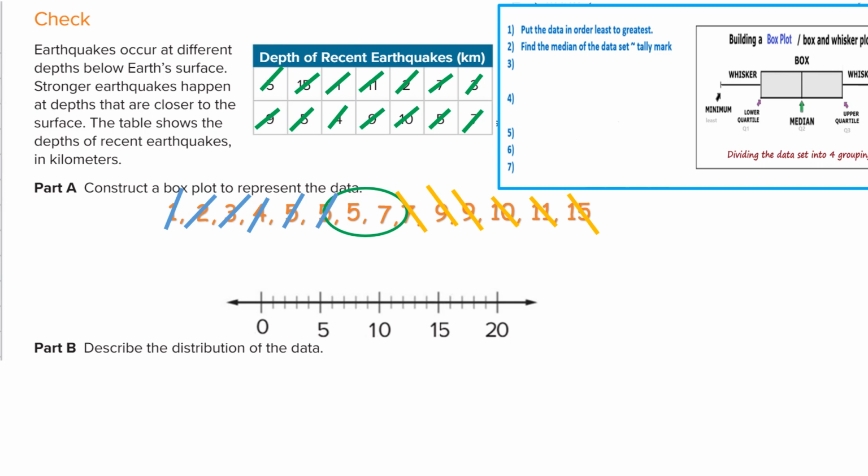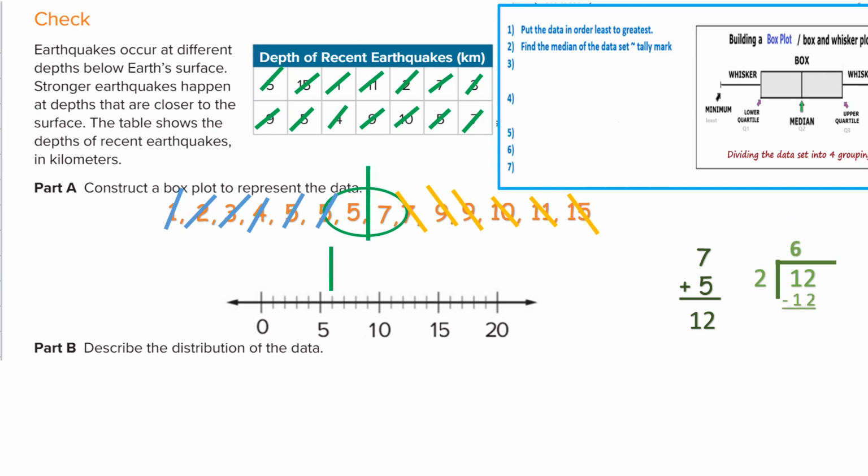And in that case, then I have to add them together and always divide by 2 because I'm adding 2 numbers together. Now, I'm sure that the majority of you can look at that and say, well, the middle number, if I'm counting, is 6. And that's fantastic. However, we want to be able to show that it is 6 because as we get into harder math, we have to know what math we're doing. So I'm going to add them together and then divide by 2. 7 plus 5 is 12. 12 divided by 2 is indeed the 6 that we said.